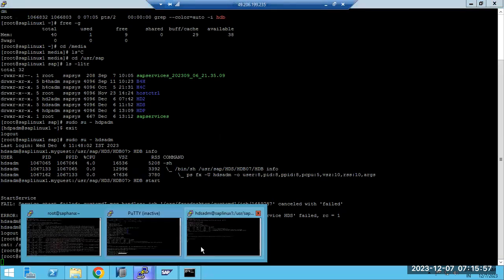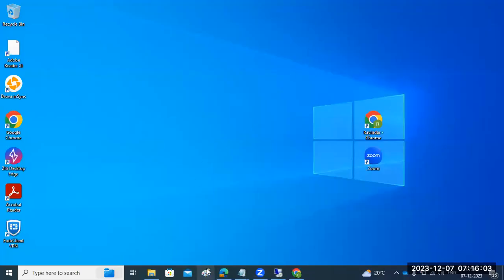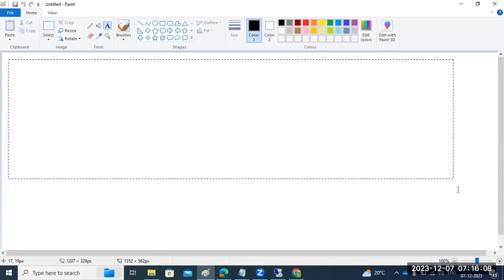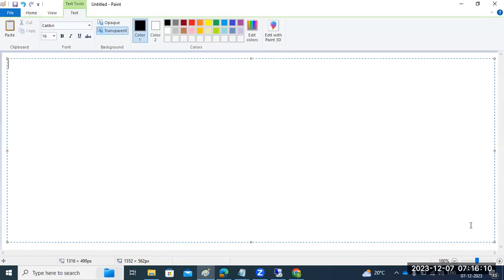And we are using the HDS ADM user, sir? Yes. The SID ADM user we have to use for any database SID operating system level activities. Currently I'm working on HDS, then I have to work with HDS ADM. Suppose you are working on HD1, then you have to start the database with the HD1 ADM user. For any database, we have to use its own operating system SID ADM user.